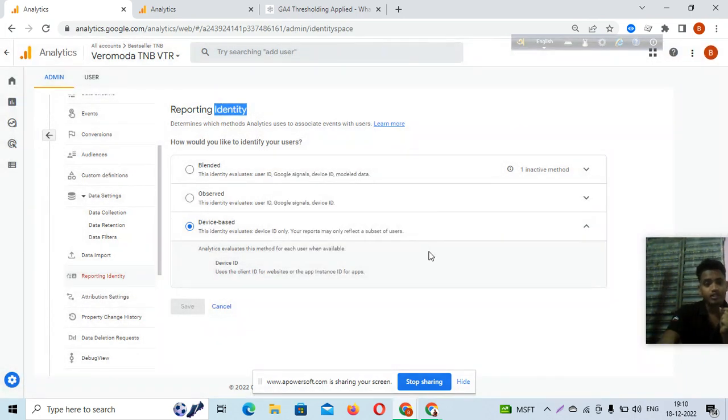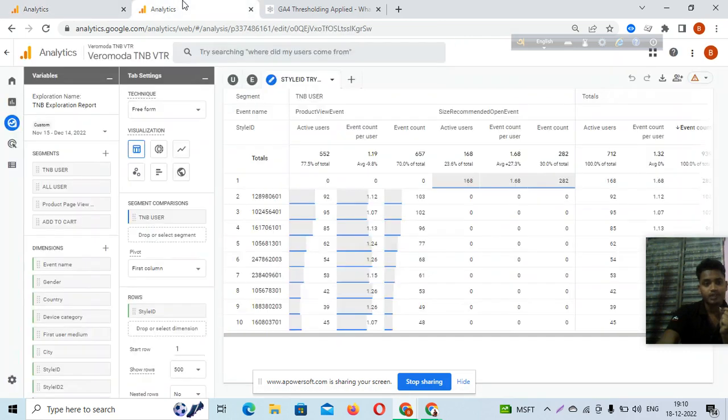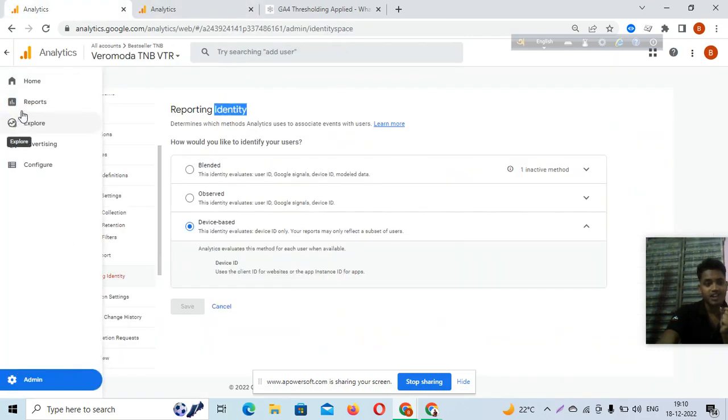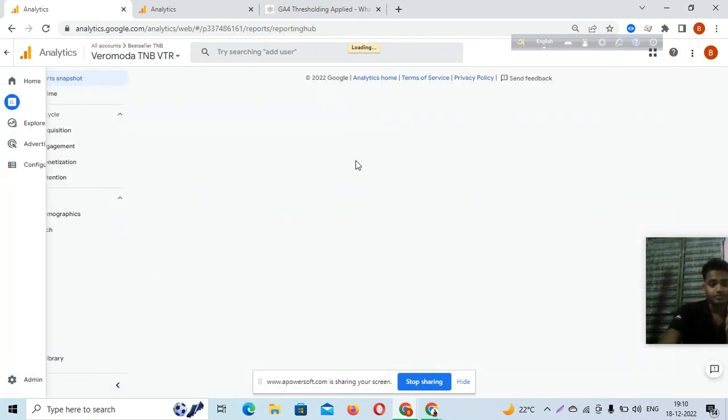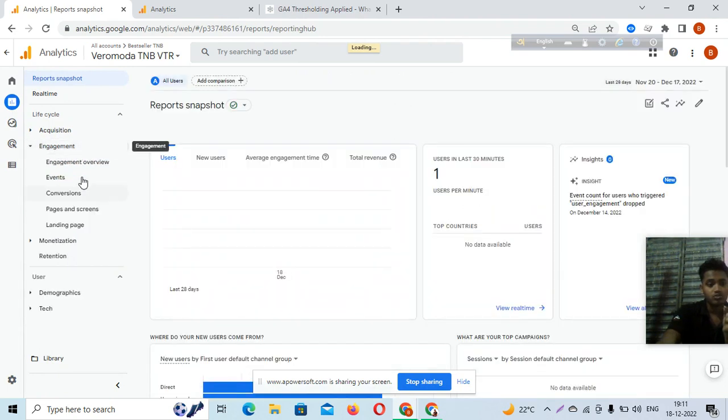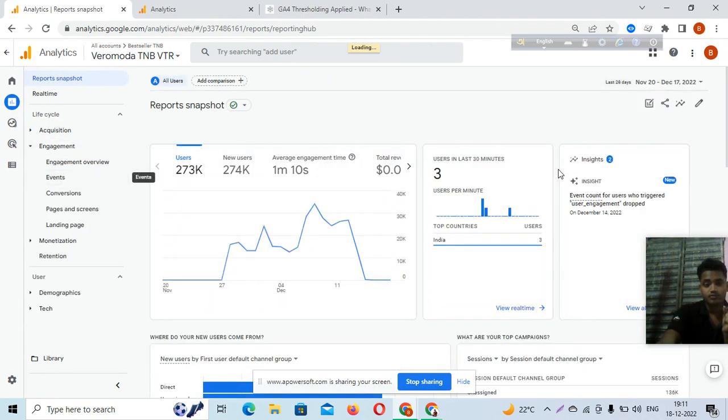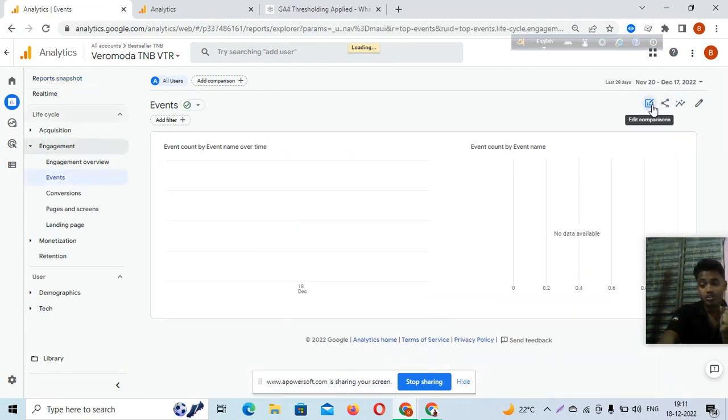Okay, well, now I will see whether the events are properly shown or not. Let me make a little comparison for a little data.